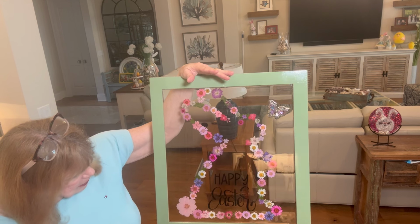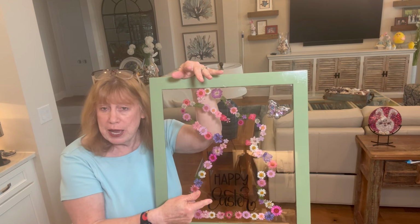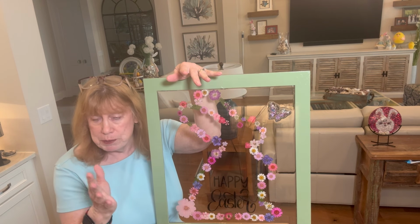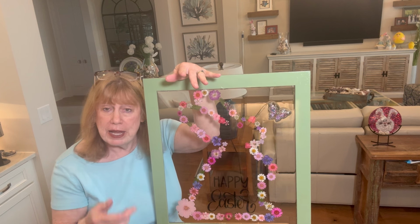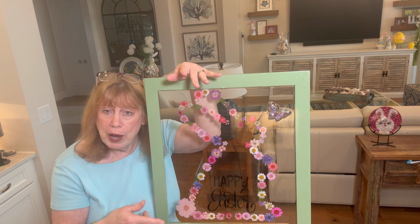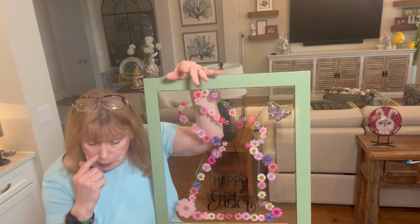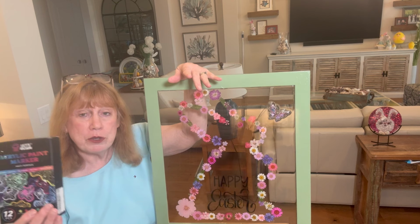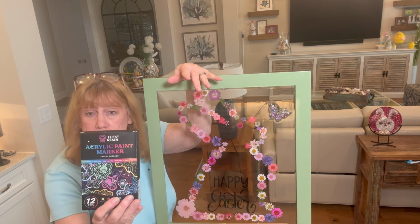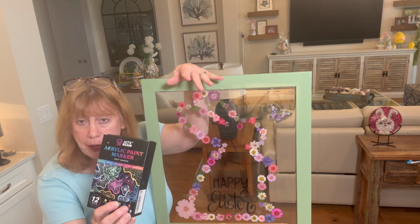What else was I going to tell you? So in the other bit, here I put the words on with a Cricut. I have a Cricut machine that you can do the word cutouts with. And if you don't have that, in the last video, I showed you how to do it. With the little bunny, I actually put it on with marker. And for the other video, I used the Let's Resin markers. And these do not run with resin.